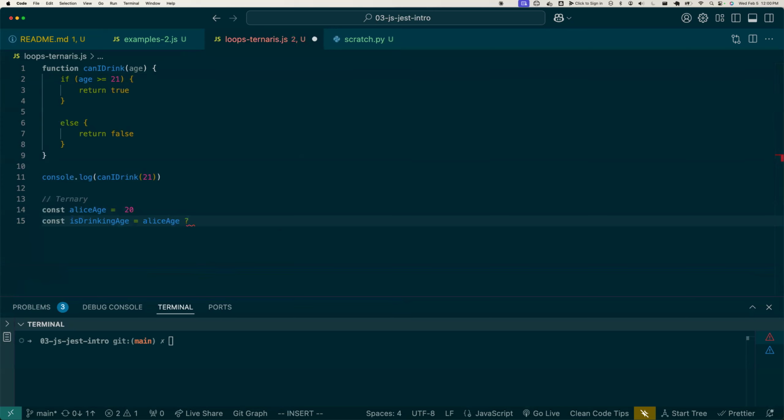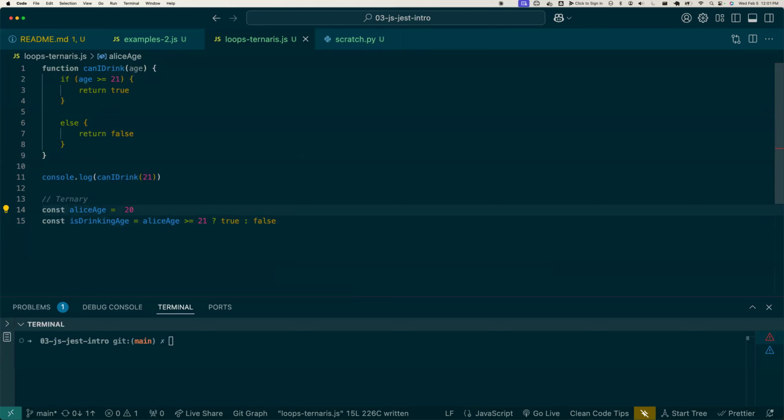This is what a ternary looks like, and let me actually refer to my notes because it has been a long day, and I want to make sure I don't get this one wrong. So this is a super short way of writing exactly this same logic.